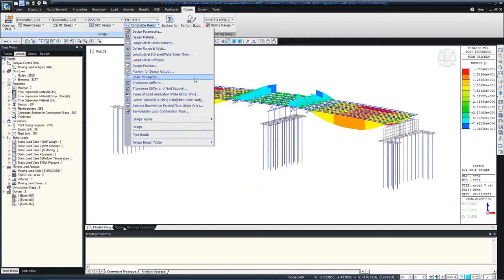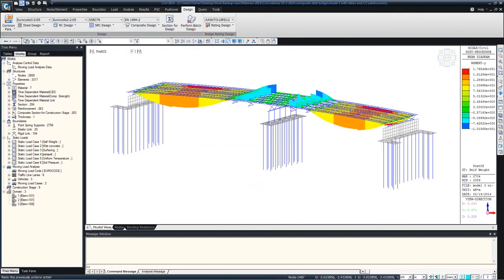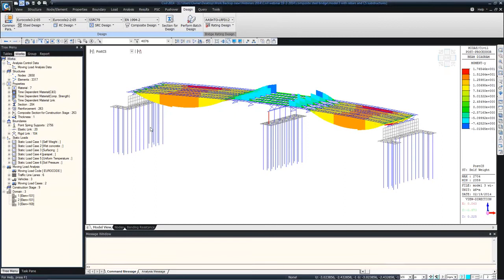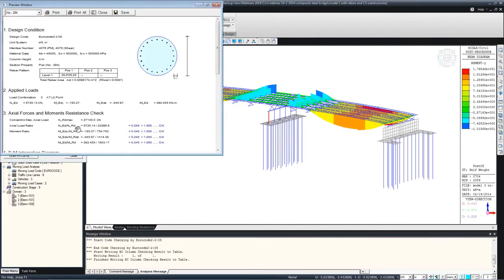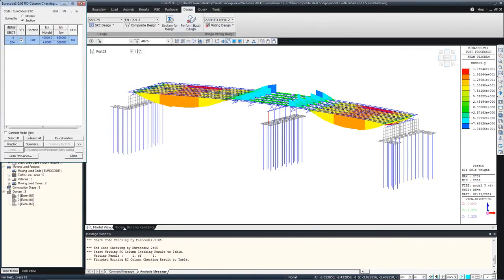For the piles or the piers, there are reinforced concrete checks. So if it's the pier section here, select concrete code check, column checking. It will quickly run a pier check and give you the results in a graphical format. And you can look at the detailed calculation report as well.